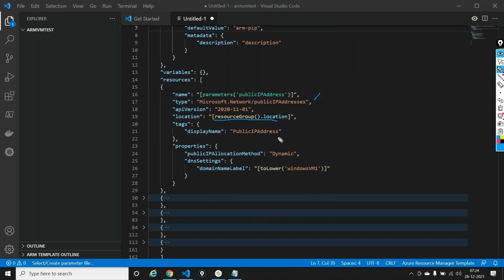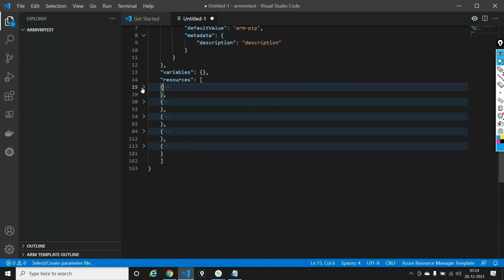And I'm saying the public IP allocation method is dynamic. And there is something known as a DNS name label. We'll look into that at the very last. So for now, I'll just leave the DNS label the way it is, and I'll minimize this block. So I am done with the public IP and I'll come back to the DNS name label later. Let's understand this a bit further.